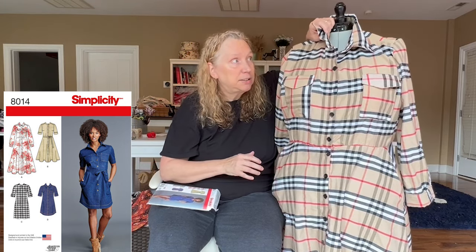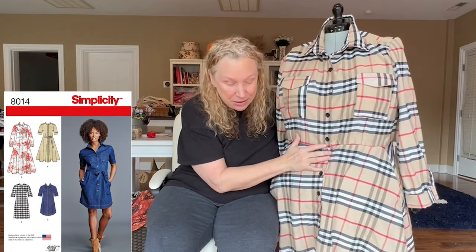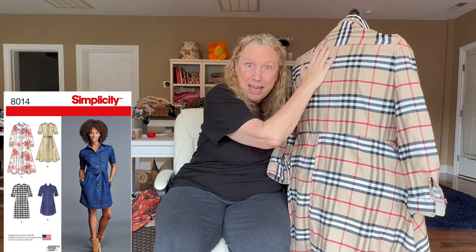The pockets sew right into the waist, it's got the two-piece collar, and it also has two different levels of flare in the skirt. I chose the wider version, which is View B. The denim version is a little narrower and is about as traditional a shirt dress as you can get — it actually looks like a shirt. Another easy make; they're all very similar. There is one big difference though: the back has a yoke, more like a denim jacket type shirt dress. If you're looking for a yoke, this pattern is for you.